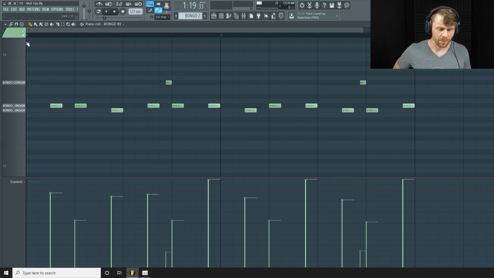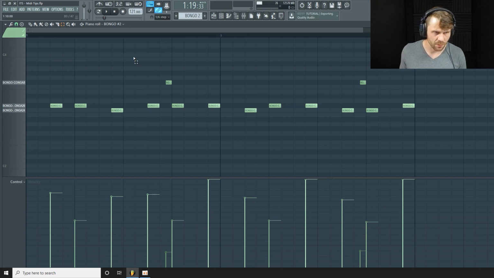But for an application like this, I like to do it manually because I have more control, and I prefer to do it that way. So what I'm going to do is highlight all of the notes that occur not on the beat or off beat, but on the divisions. So the notes in between the on beat and the off beats.